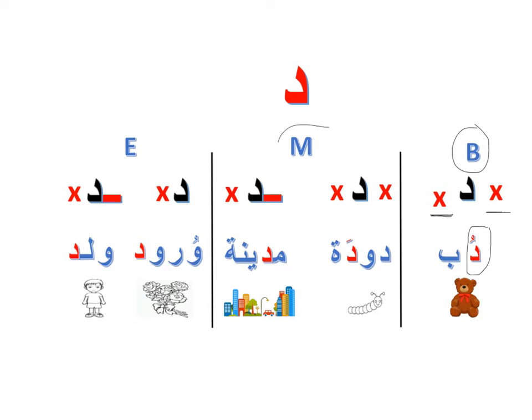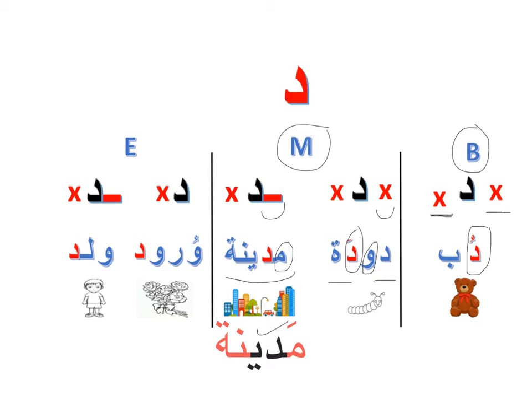In the middle of the word, the letter D could be written in 2 ways: either not joining from the right side or joining from the right side. It depends on the letter that comes before the letter D. If the letter that comes before the letter D is a lazy letter, D is not going to join, like in this word, Dūdā. If the letter that comes before the letter D is a friendly letter, like here the letter Ma, the letter D is going to join. And this word is Madina. And Madina means a city.